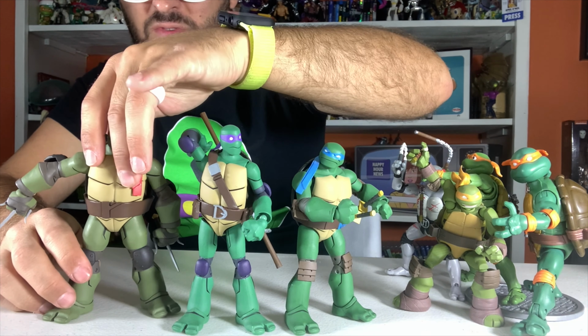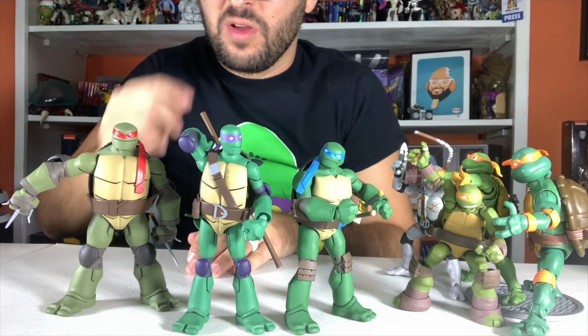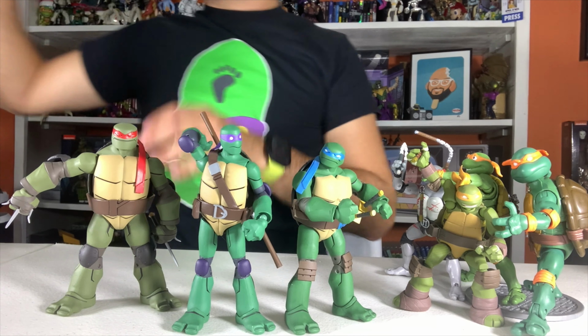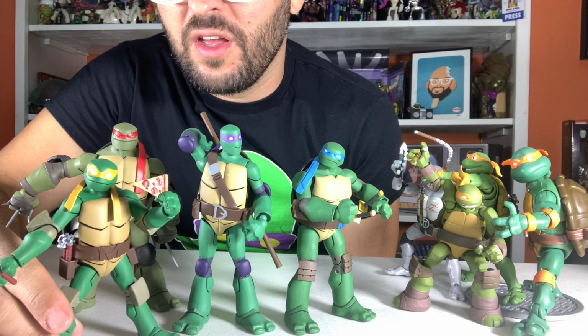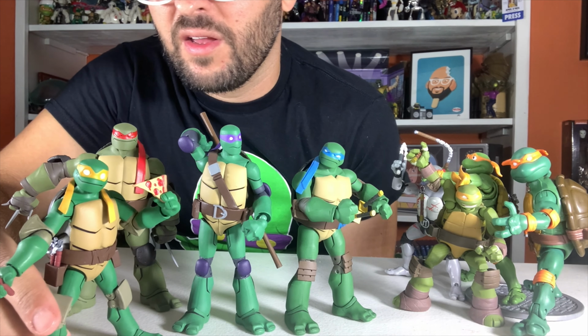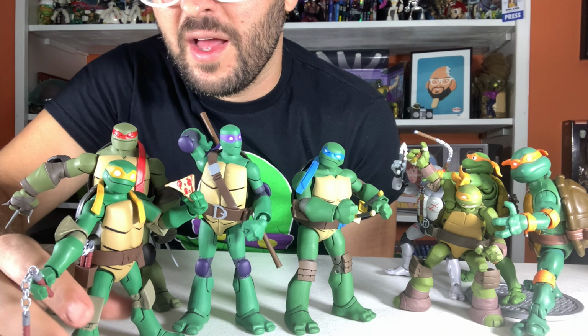But yeah, so there's Raphael, and you can see an R here. It's not red like the other ones are colorized, but yeah, R. And then Michelangelo, of course. I like that he's the shortest, and I like that he's goofy looking. This is great. The M is the most obvious of all of them, I think. They have little chuck holders, which is going to be in the Secret of the Ooze pack when that comes out.